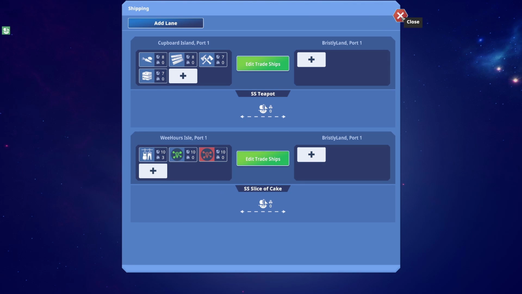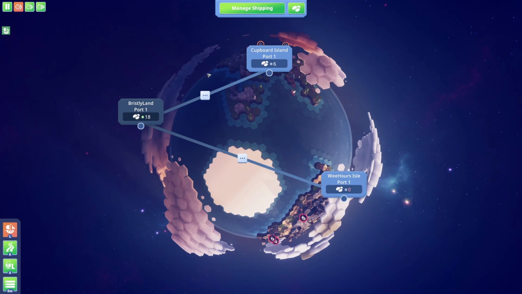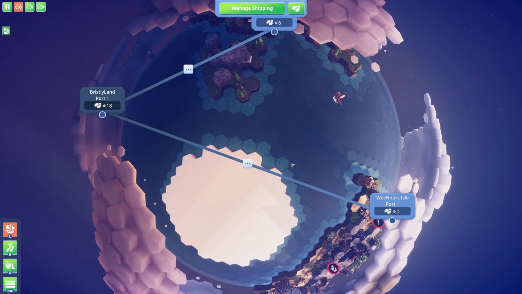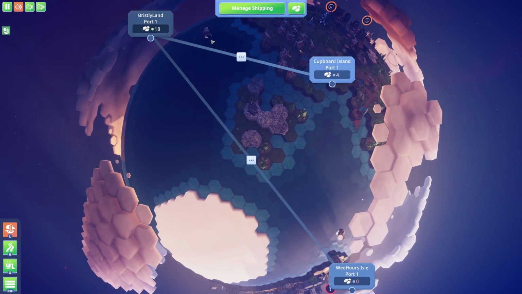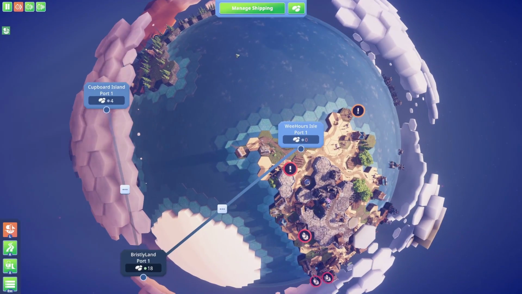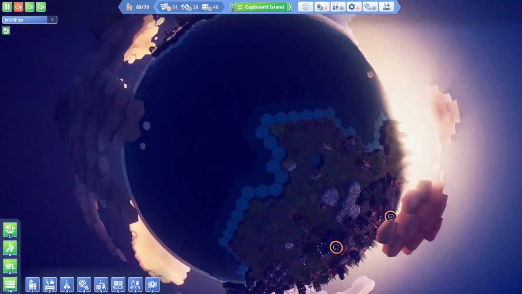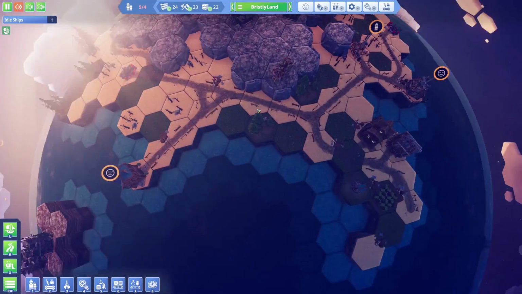Okay, well, there we go. That's what we'll have to do. So leave 3 behind. So a couple of shipping routes are in play now. That is very good. Look, you can see the boats all sailing around. Yay, good job, everybody. Right, okay, come out of shipping mode. Let's go back over to BristlyLand and just see what is going on over here.